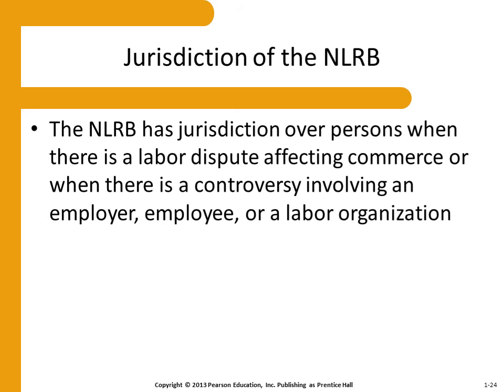And here we see again that the NLRB has jurisdiction over persons when there is a labor dispute affecting commerce or when there is a controversy involving an employer, employee, or labor organization. And these can become important. Sometimes we wonder, well, what's the government's role in these employer-employee labor relations? If you think about it, a strike because of a dispute between an employer and employee disrupts travel, right? Well, that has commerce considerations, and it could also threaten the safety of the population or of citizens. And so there is some vested interest in the government that these all be resolved timely and amicably.